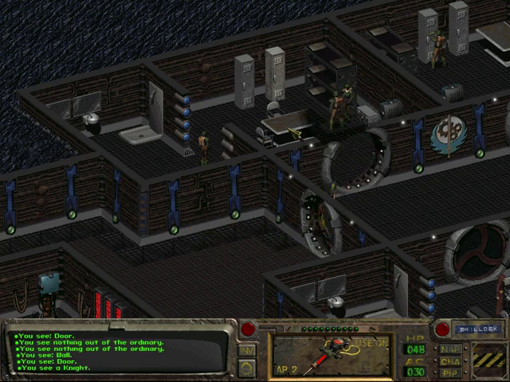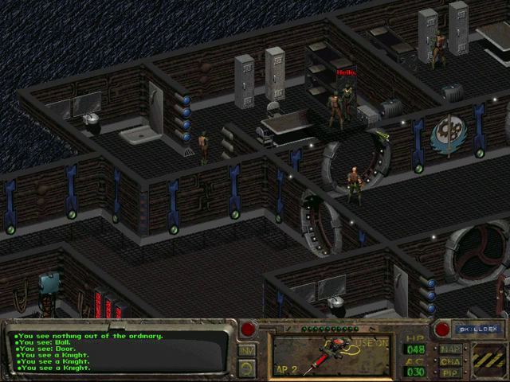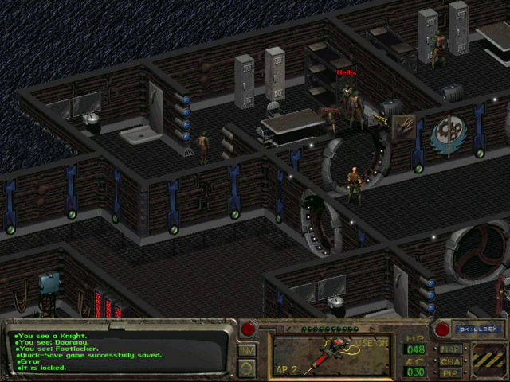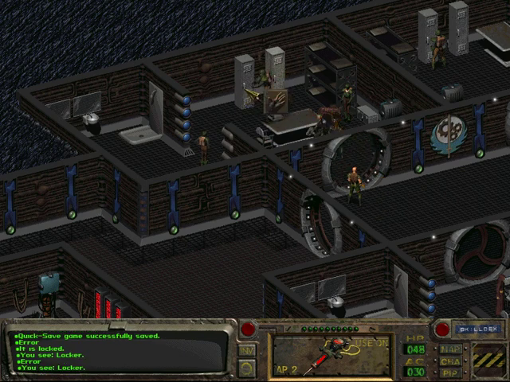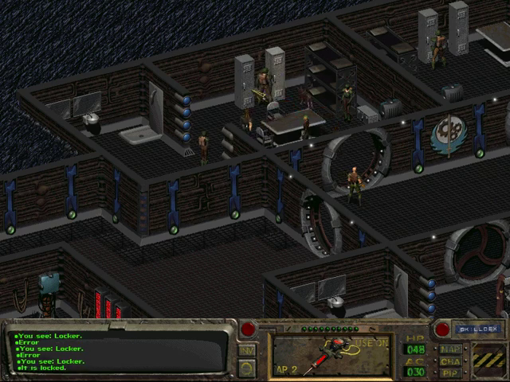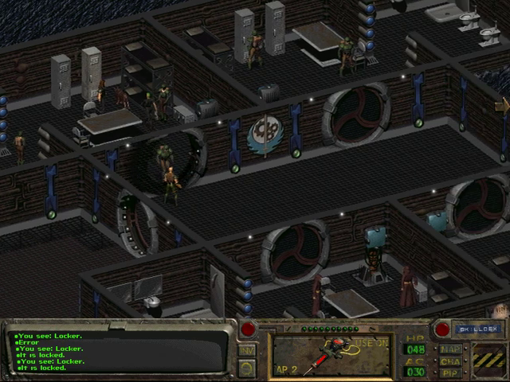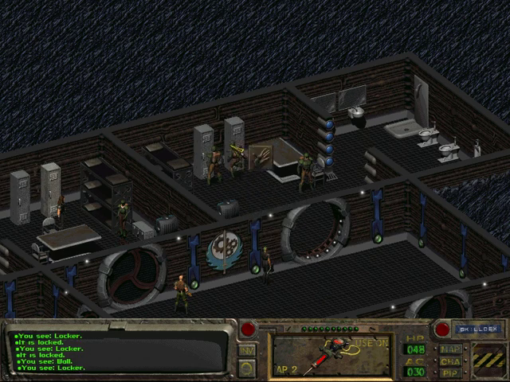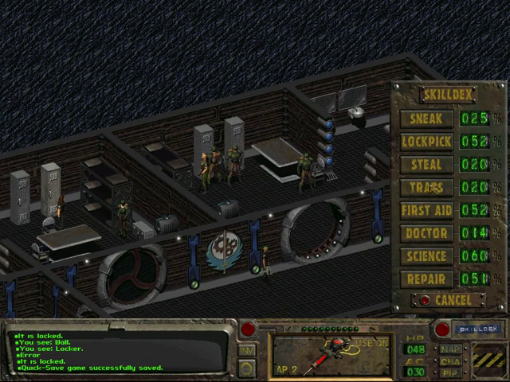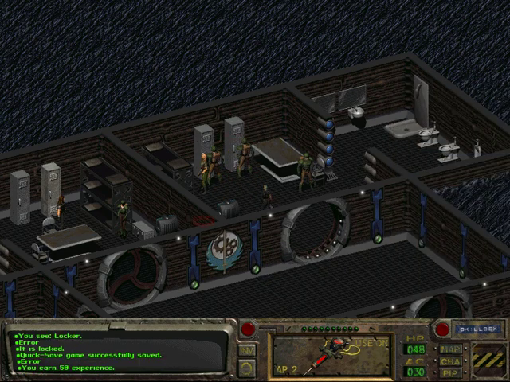Okay, we got a knight and a knight. Can I talk to you about the laser pistol? No? Save, just in case this is stealing. Locked. Wise of you guys to lock your stuff, honestly. Alright, let's see if I get in trouble for lockpicking it. You earn 50 XP.